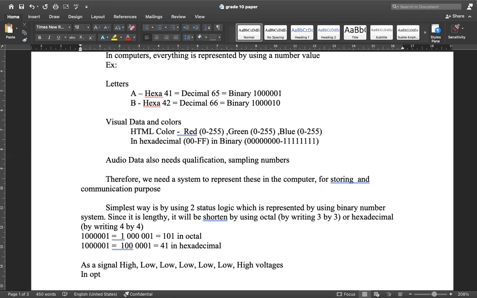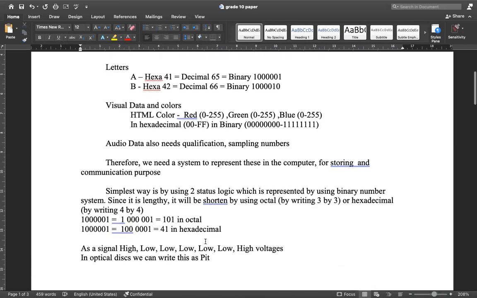In optical discs, you write this as pit, land, pit.